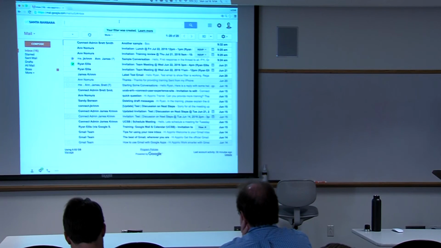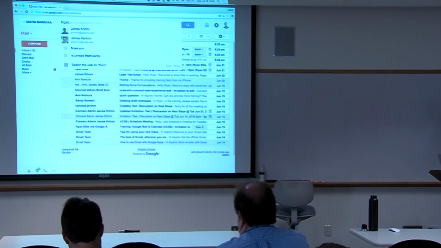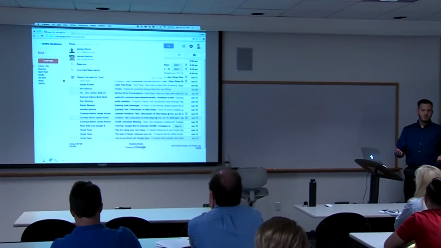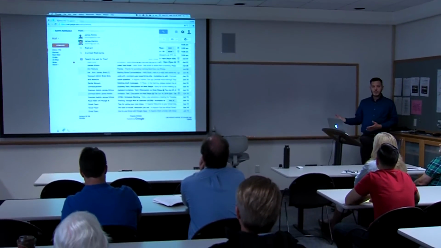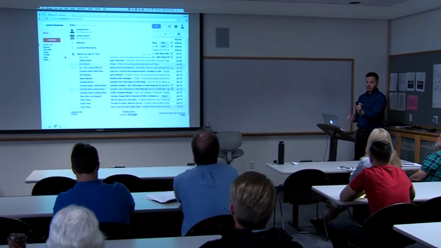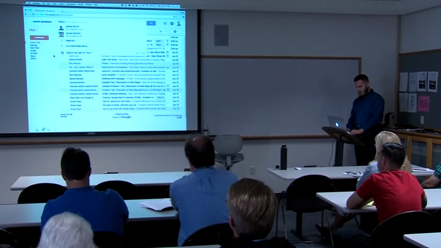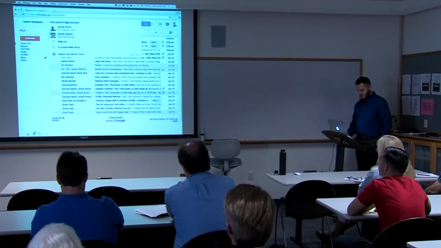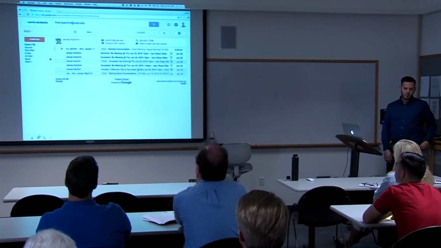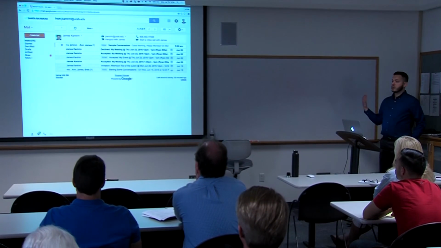We'll pick on James still, so I'll type in from. Again, what do I have to add? The colon. If I don't add that, it looks for the word from. Okay, keep that in mind. So colon, and you'll notice there's a couple of James right there. I want that one. Boom. There's the same result. Works with to as well.